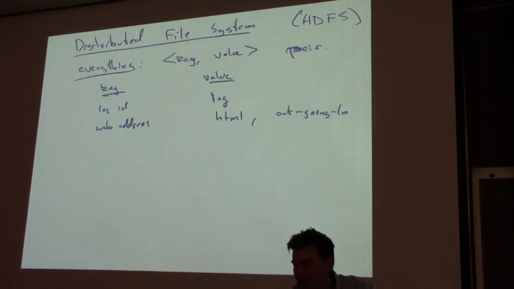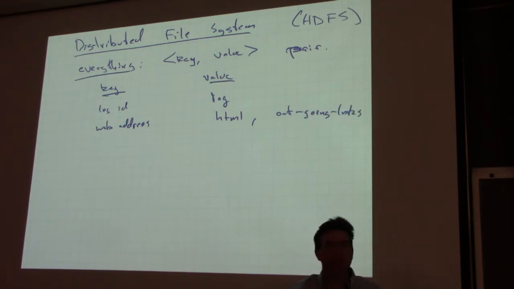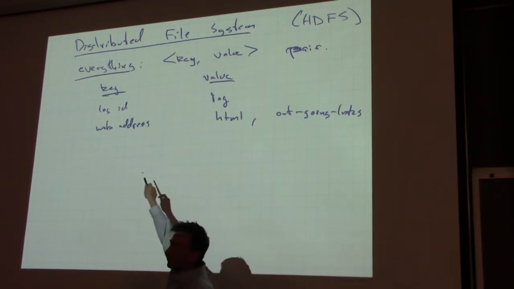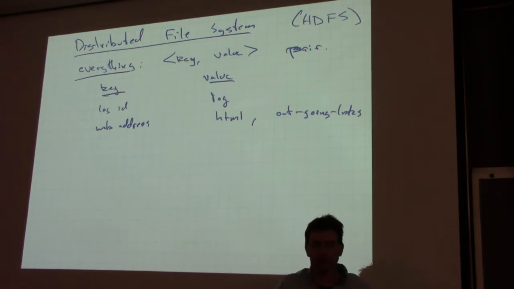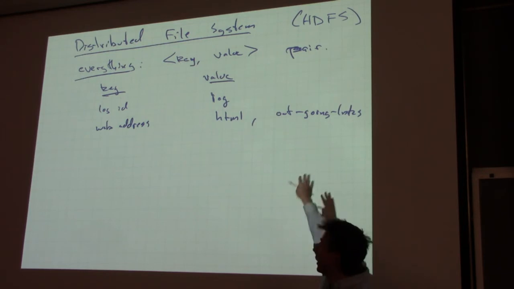You can store the outgoing links. These are important for running search engines, right? For the web page, you might want to list on your search engine all the information you need to predict whether this is useful, at least from that search engine. It could be the ingoing links too. You could store other stuff there, right?